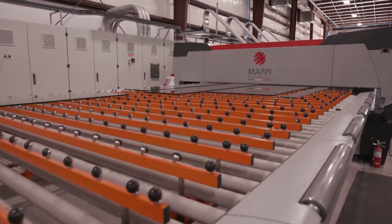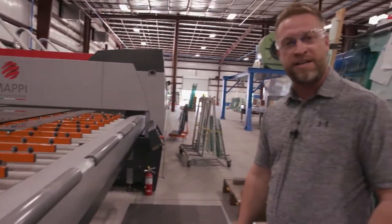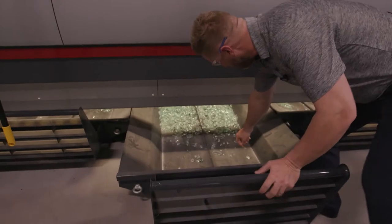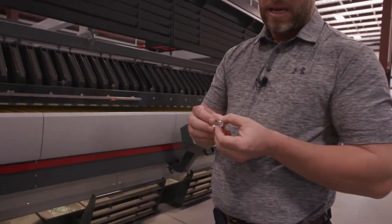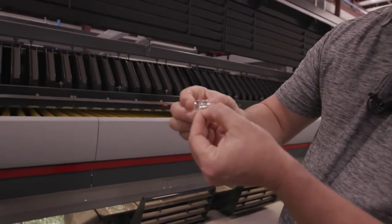Here we have multiple customer shower door panels that are about to go into the heat chamber. They get heated to about 660 degrees Celsius, which is about 1,200 degrees Fahrenheit. As you can see, not all glass makes it through the furnace properly — if it doesn't, it may have a nickel sulfide inclusion or other inclusions in the glass. You'll see the small pieces and the tension haze in the center, which is actually pretty fascinating.